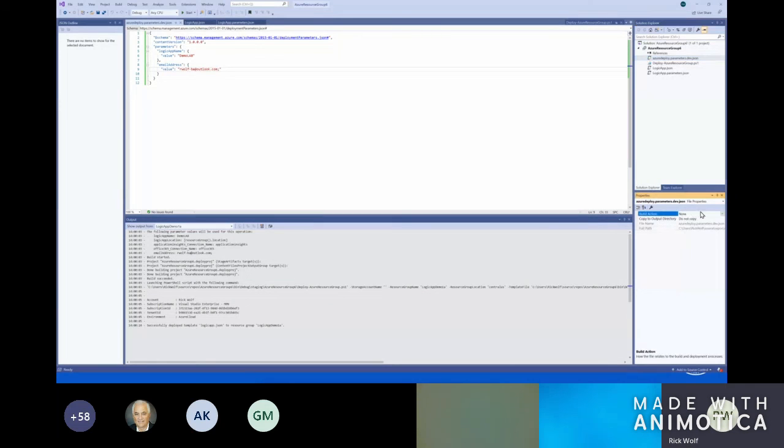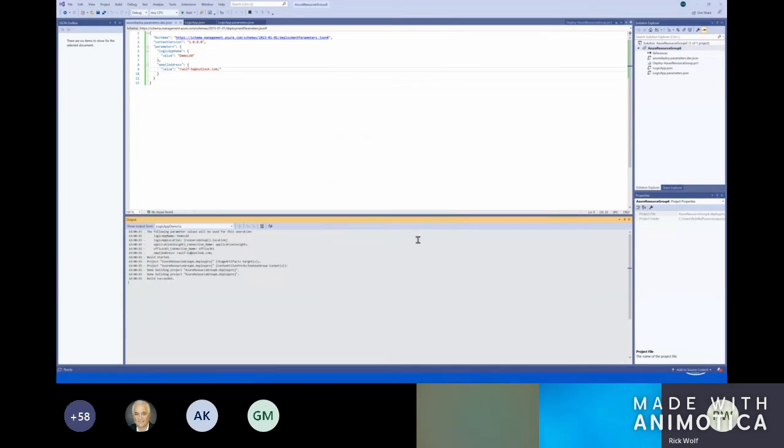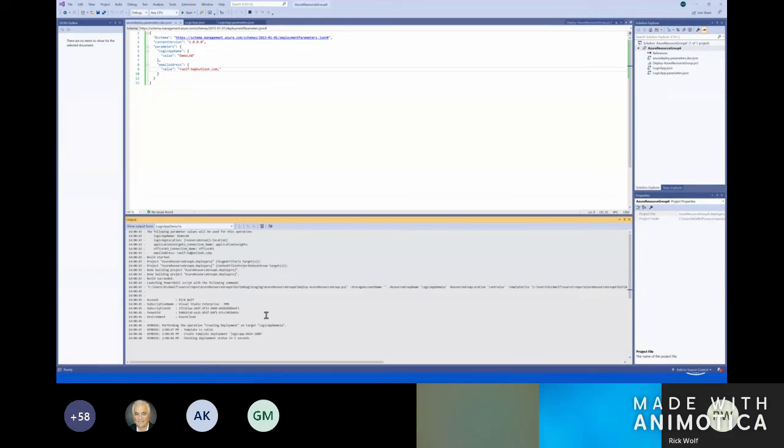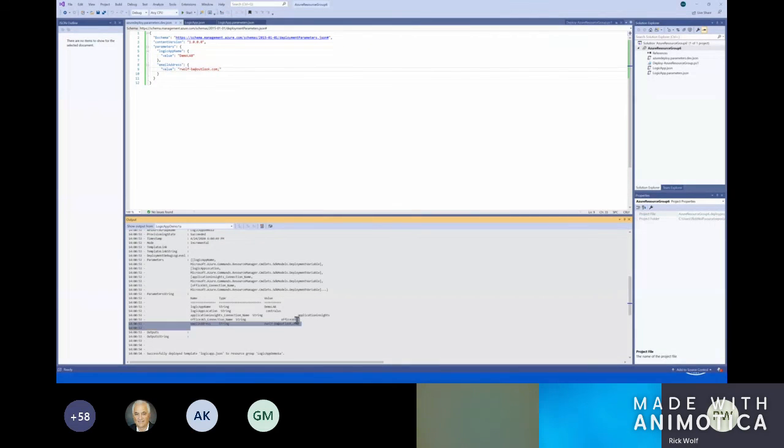We haven't set the build action, so we do have to set that to content. Now we should be good to go. Let's do deploy. Logic app, and I think we're just about out of time. Let's see if this goes real quick. And there we go. There's the email address to use, the outlook.com email address, and that was successful. So that shows you real quick how to set your project up so that you can deploy to multiple environments.